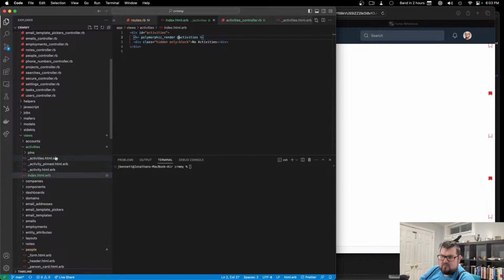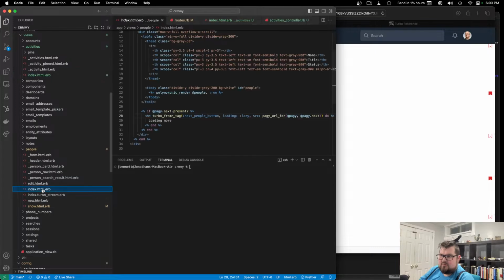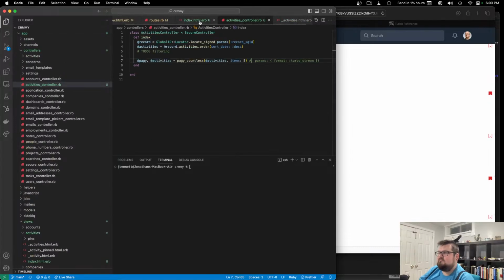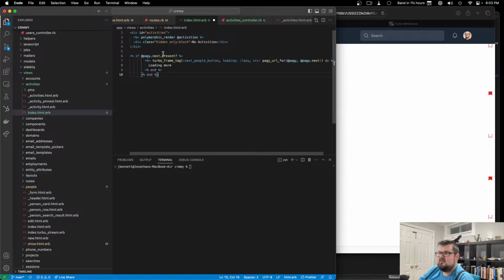But we also want, kind of like on the people page, the people index, we want to grab something like that. So if we go to the activities, the filtering is going to get interesting on this probably, but on our index, all right, if pagey.next.present, then turbo tag activities, we're going to do lazy loading.